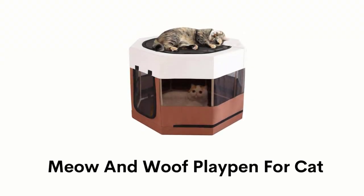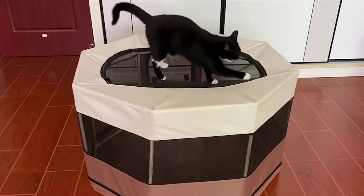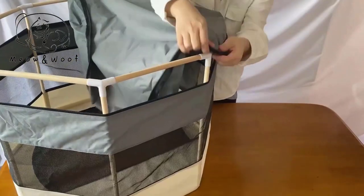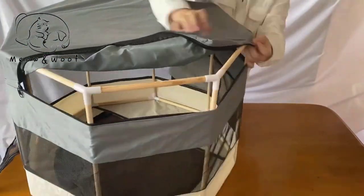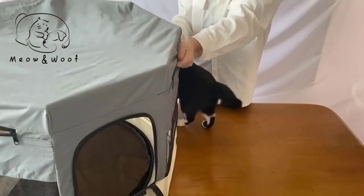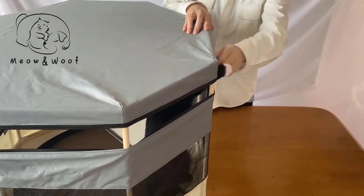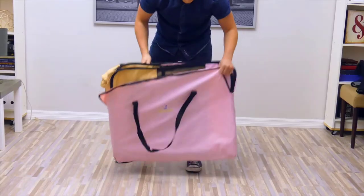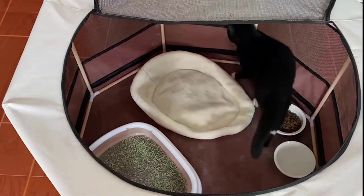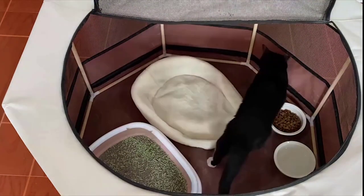Number 2: Meow and Woof Playpen for Cat. This upgraded playpen provides hours of entertainment and exercise with fun for cats and bunnies. It is made of ultra-strong and tear-resistant polyester, featured with a sprung steel frame for fast and easy setup. It is lightweight and portable with a zipper carry bag, and can easily fold down small in seconds so you can take it anywhere when you travel with your pet. It has a top zipper design that allows you to easily place fresh water or toys for your furry friend.